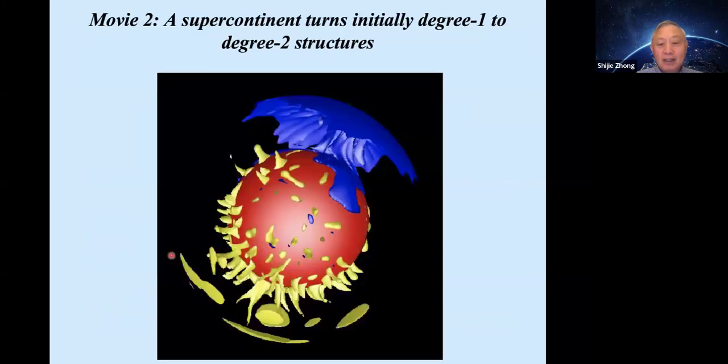And so now this is another movie that I hopefully can get to work. We know when you have a single downwelling and another hemisphere with a single upwelling, then this kind of degree 1 convection will push all the continental blocks into one hemisphere, okay, right? So then you form a supercontinent above the downwellings, okay, right? And the question here is, after you form the supercontinent in this hemisphere with downwellings, what will happen after, right?